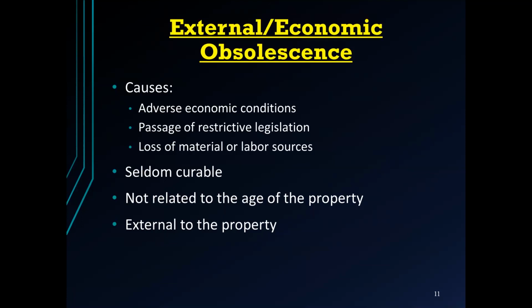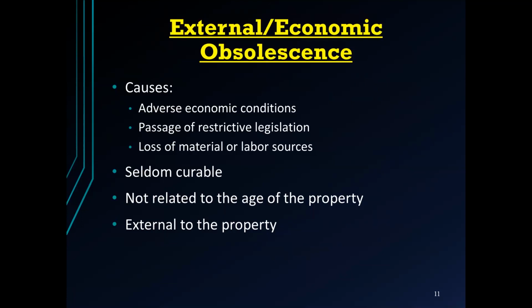Economic obsolescence is seldom curable. And the reason for that, if you think about it, is because it's outside of the property owner's control. The oil and gas industry tanks and the commodity price of oil goes down. There's no way to cure that, right? If you're the property owner, there's nothing that you can do to remedy that situation. And so it's very seldom curable, which makes sense, which means you're going to have to do some sort of adjustment for it if it exists.